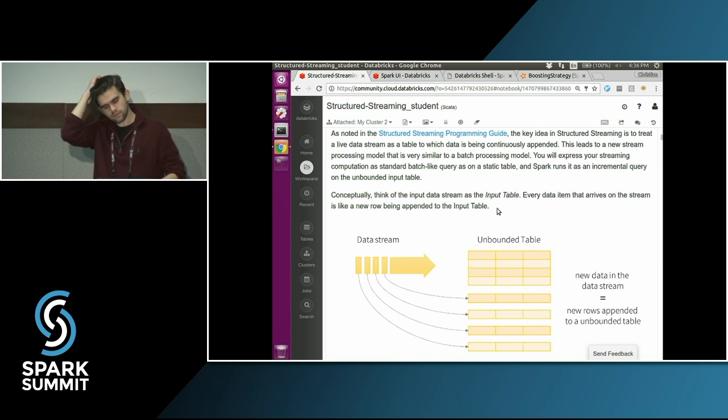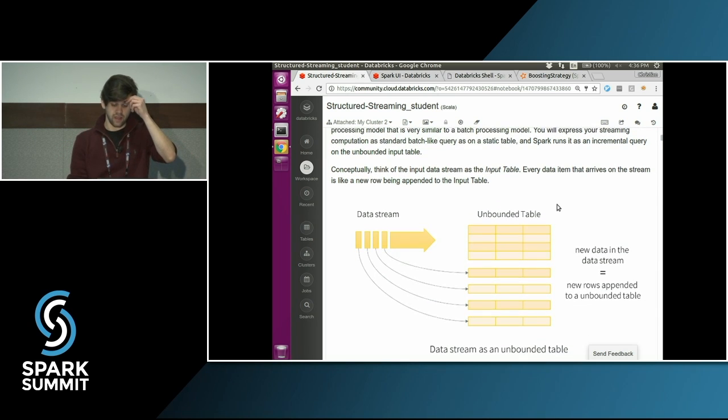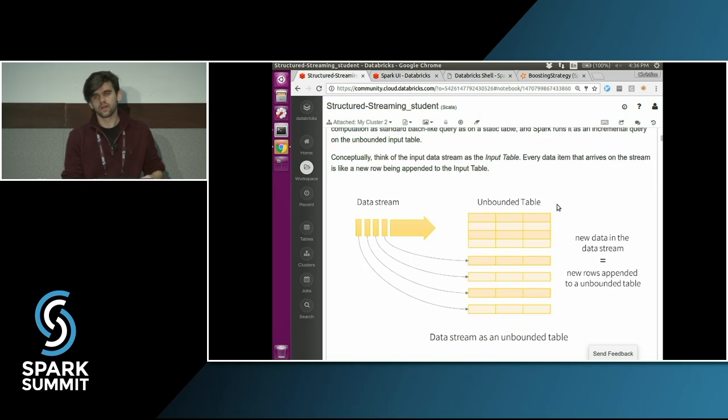So the way we're going to think about our data stream as it comes in with Spark structured streaming is as this unbounded table. So it's just a giant data frame where new rows are constantly being appended, right? And the way this works under the hood is still micro-batching. It's still batches being appended, but this is the way to reason about it.